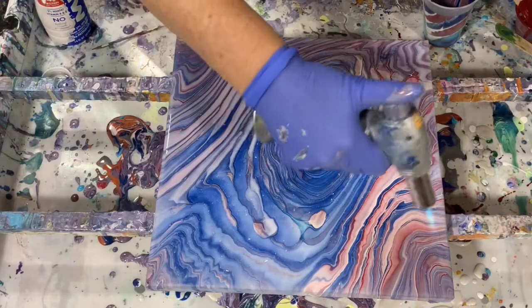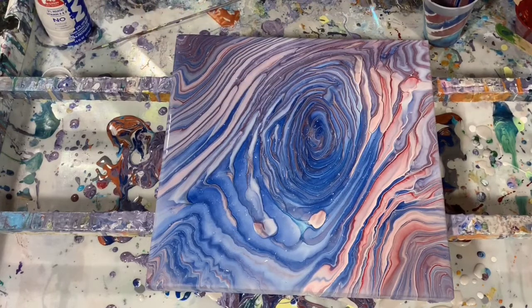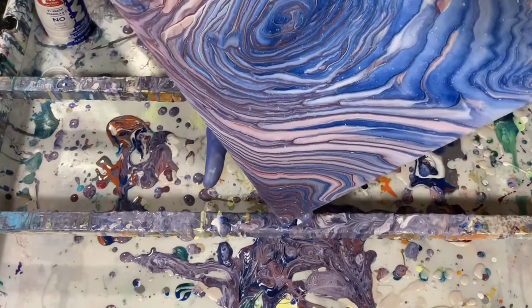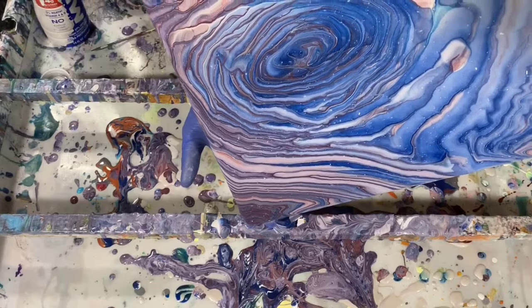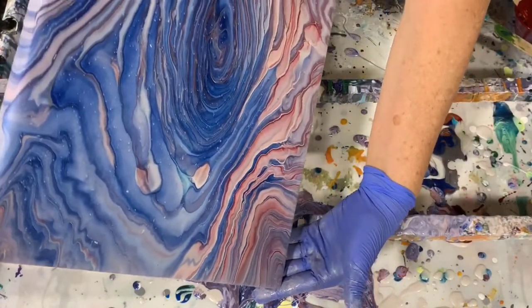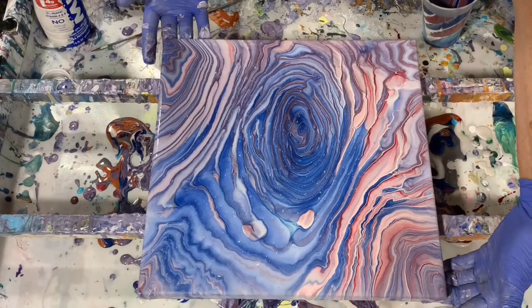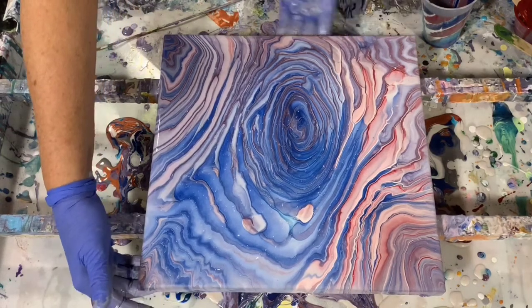And a lot of these little white spots coming up is from that enamel. Okay, just taking another look at it here, and I think I'm actually just going to stretch it just a little more in this corner. Just take a little bit of that off if I can. Okay, and then bring that back. And bring it down a little bit. Take another look at it here. Very happy with this. Very pretty. Very nice cloudy effect.